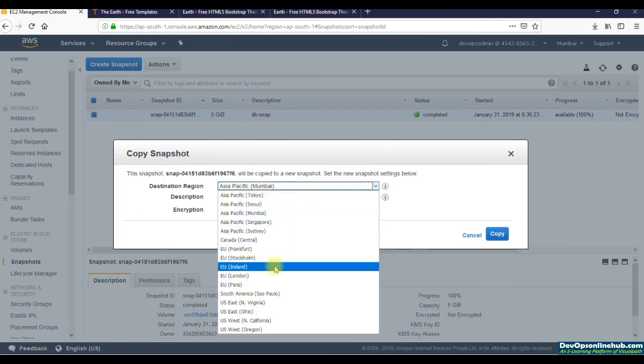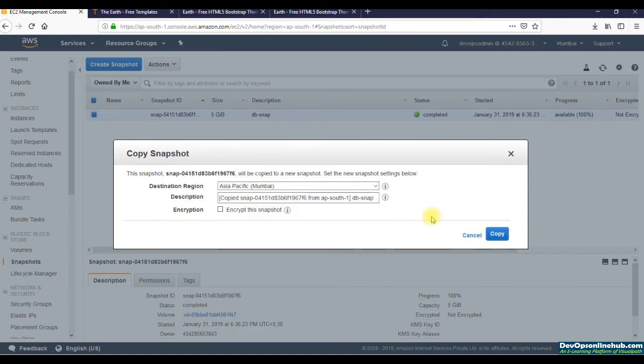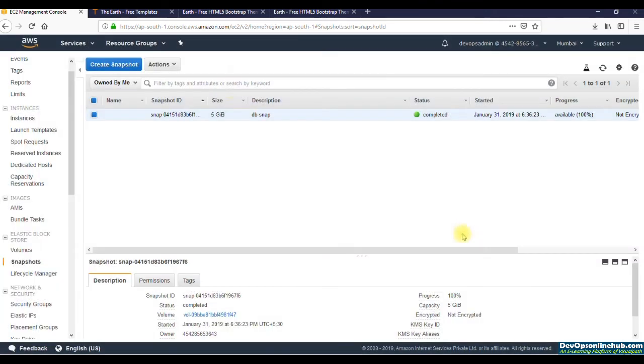region. And this is not going to be as fast as a snapshot moving between two different zones, because it's a region copy. This is going to go over the network or internet, and it's going to take a longer time to copy based on the size. But the option is available. Previously it was not there.